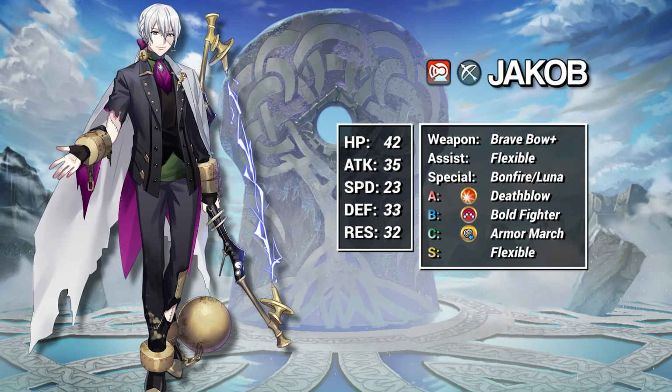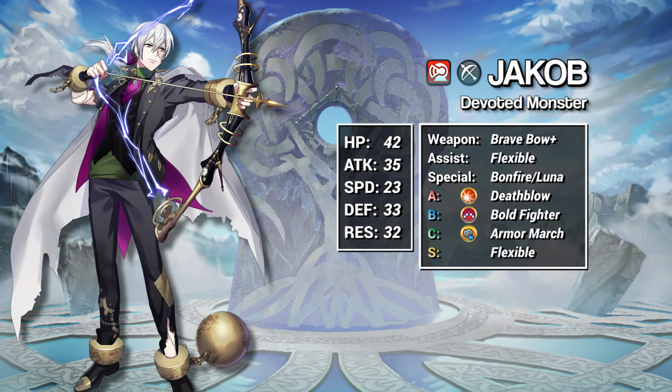Finally, we have what I think is the strongest player phase build in the entirety of Fire Emblem Heroes, Brave Bow Halloween Jacob. I'll cut to the chase here. The damage that Halloween Jacob can put out is obscene. Thanks to Bold Fighter, Brave Bow will always quad, and Jacob will generate 2 special for every one of his attacks. If you use Moonbow, this means you can Moonbow twice in 1 round of combat.